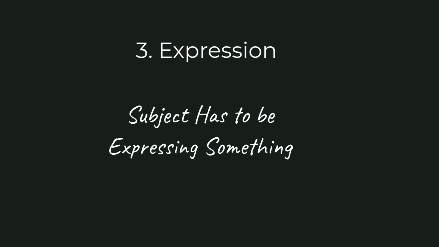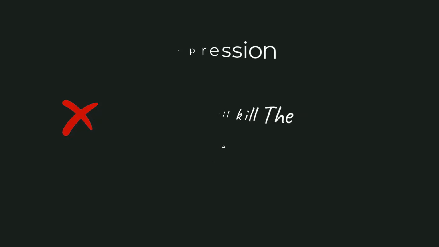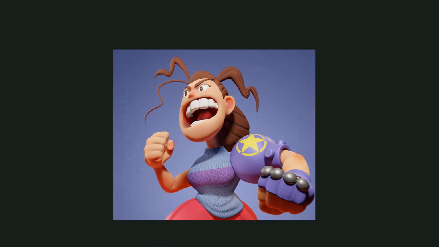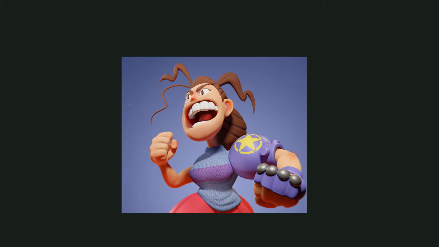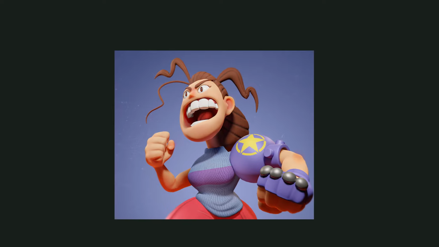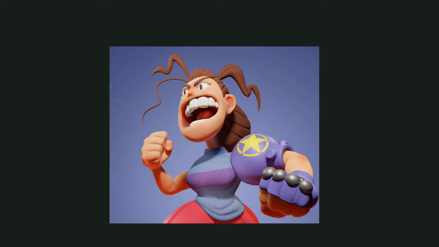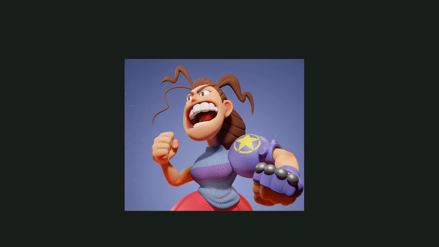Now the third, which I call the expression. Your subject has to be expressing something. Artists often make mistakes and most of their 3D models are symmetrical when sculpted. They just have a dead stare through their eyes. So you have to give some expression to it. After you establish the character's recognizability and exaggeration, you have to give the character expression. It could be a smile, or he or she could be looking somewhere else, or there is some body movement there, some pose or anything. It could also be some kind of message you could give.